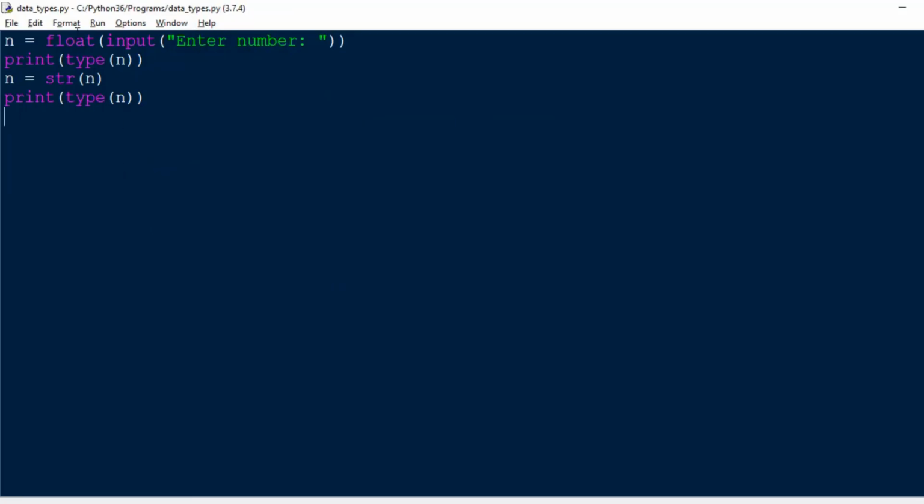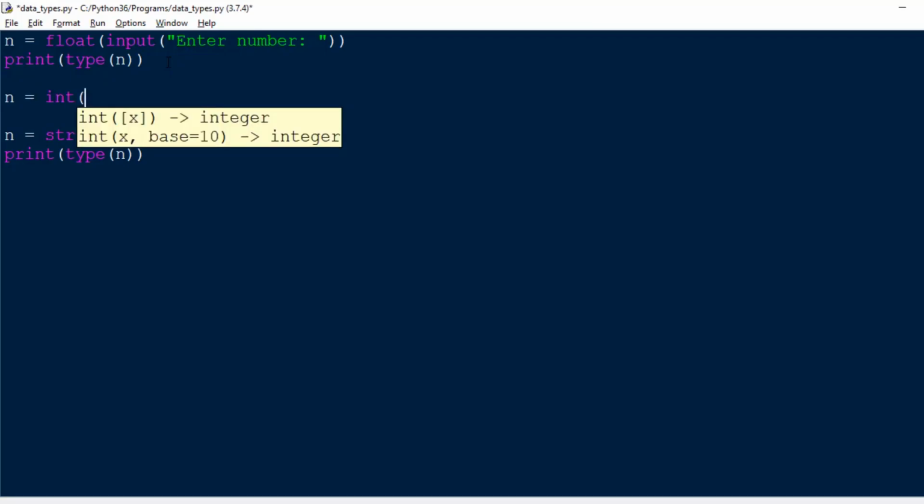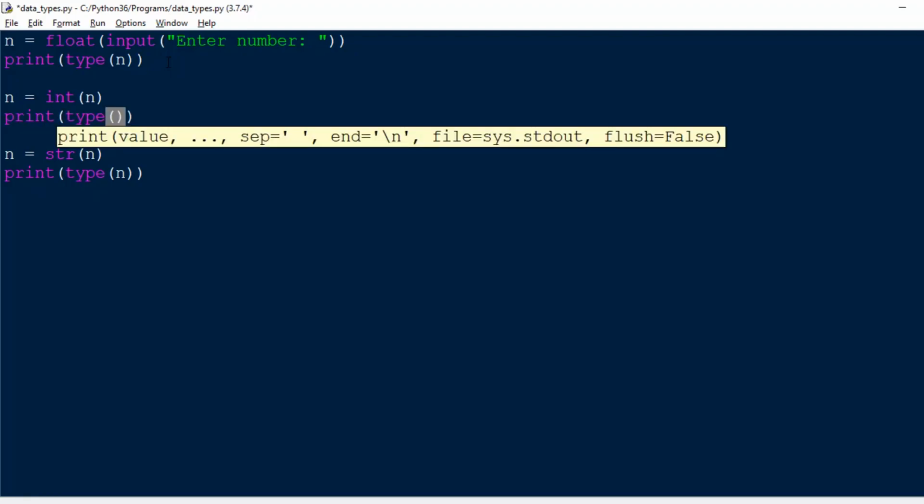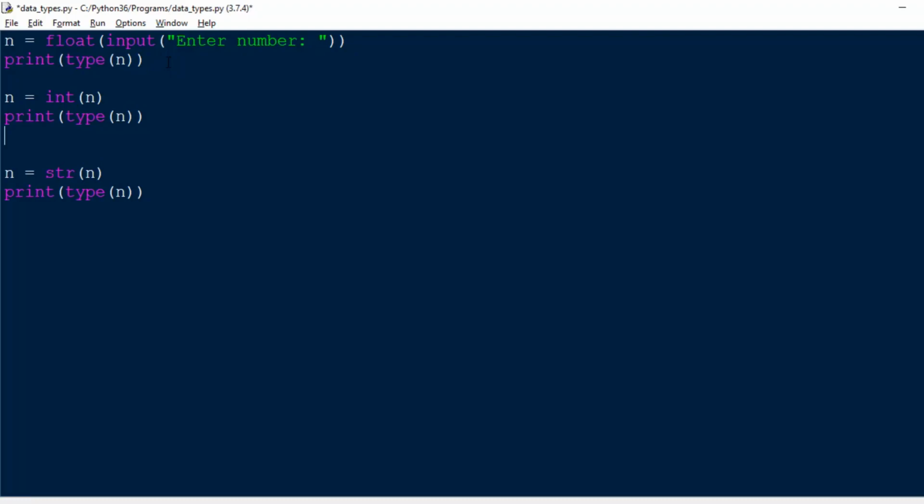Now suppose I had entered a decimal value over here and then I want to convert it into an integer. So let us see what to do. If I use the int function, so n is equal to int of n, then we first print its type just to keep on checking if you're doing it right, and also we'll print n.